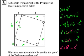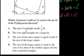So let's see which of their choices matches what we did. Which statement would not be used in the proof? The area of a triangle equals 1 half ab? No, we used that. The four right triangles are congruent. No, we used that. The area of the inner square is equal to half of the area of the larger square. No, we didn't use that. I think this is the one that would not be used in the proof. Let's see. Choice D. The area of the larger square is equal to the sum of the squares of the smaller square and the four congruent triangles. No, that was the crux of the proof. So we definitely used that. So C is our answer. That's the statement that would not be used in the proof.